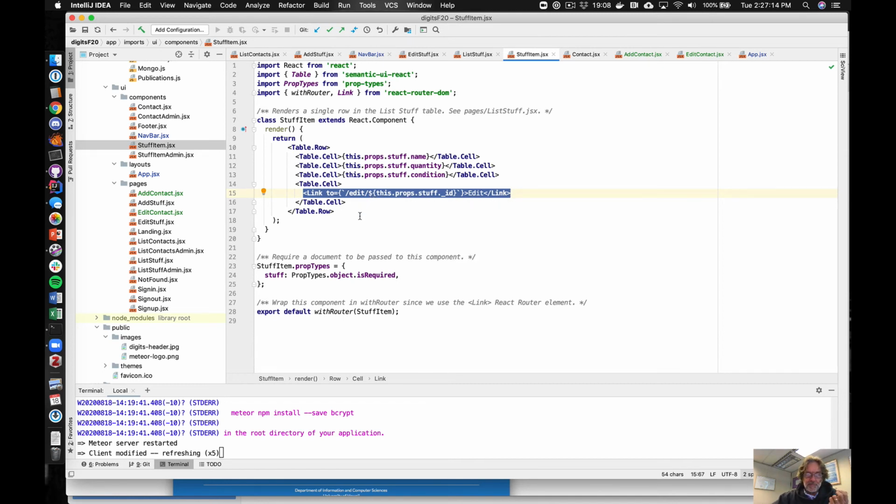The template lists everything as a table, not as cards, and then we provide this link to say, if you want to edit the field, here is the URL, which is /edit/ and then the doc ID associated with this particular item. And that's where we want to traverse to and display.